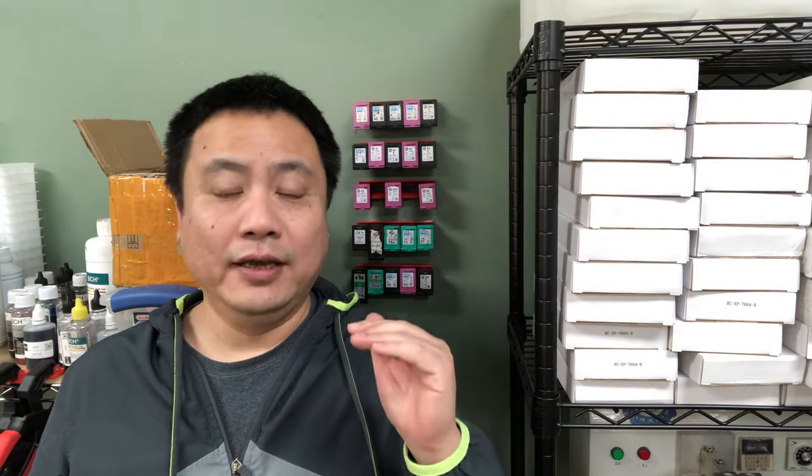The second message is a little bit deceiving. The second message will say your printer is almost out of ink. To keep using this cartridge, click continue, or click OK, or click yes. If you want to stop printing, click cancel. So there are lots of people who just click cancel and send me an email saying, hey Kevin, my printer is preventing me from using the refill ink. What should I do? I'll say you should read and understand. To continue using the cartridge, click OK or click continue.